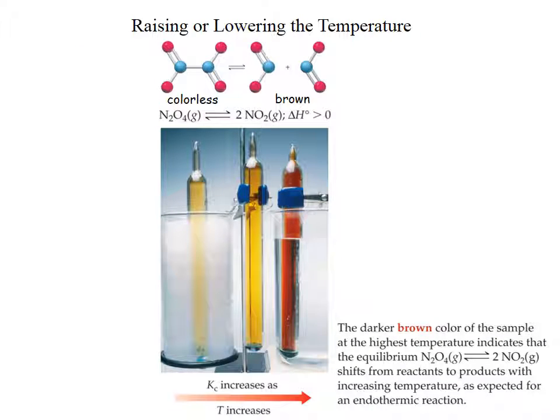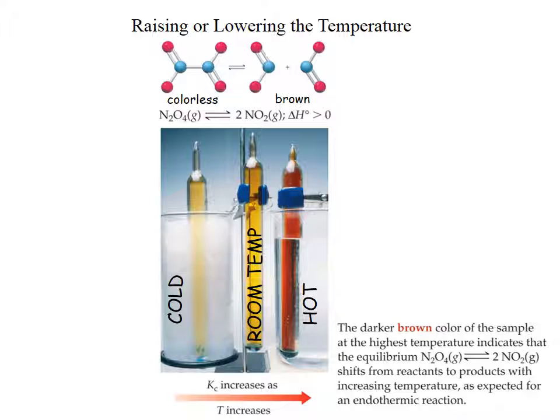So this is another example of the effect of temperature, right? In the cold, N2O4, the colorless gas, is preferred, and in the hot water bath, the brown gas NO2 is preferred, and that is because the reaction, as you see it here, is endothermic. Delta H is positive. And so again, if it's endothermic, then heat is a reactant. It goes in on the left, and so in the cold temperature, you're removing heat, it's going to shift to the left. And if you increase the temperature, you're adding heat, you're adding a reactant, and it's going to shift to the right.